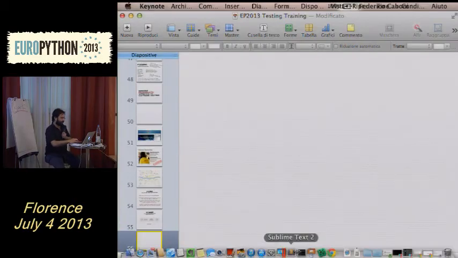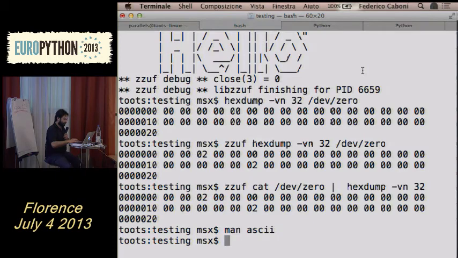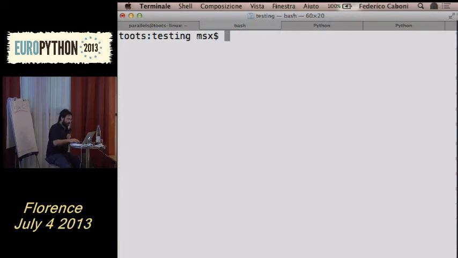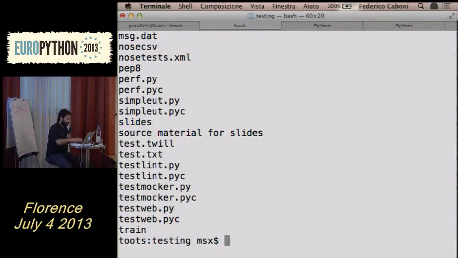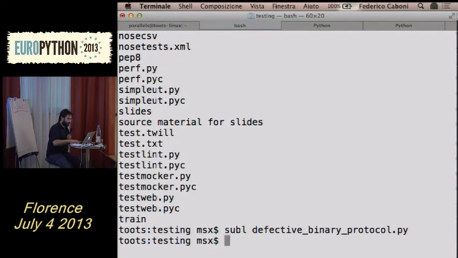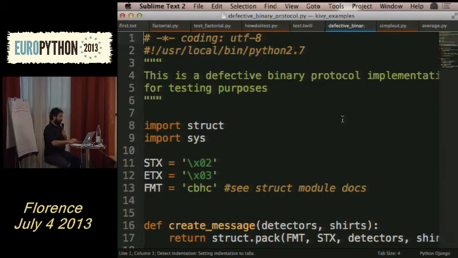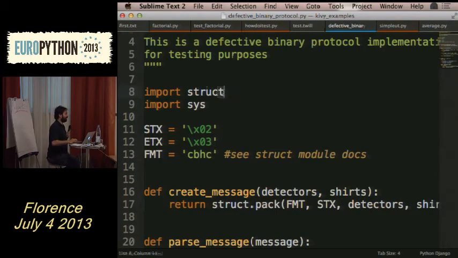Let's see how to do this. I actually have it already coded because I expected it would take a bit of time. Which is cool because it shows you a Python library, one of the batteries included, that I really love, that helps you to work with binary stuff. Admittedly, it's not as common a situation as it used to be a while ago, because now we have XML, which is so easy to parse that of course we always parse XML. Actually, it comes with a lot of headaches, but of a different kind. But if you end up working with hardware, you'll use struct.